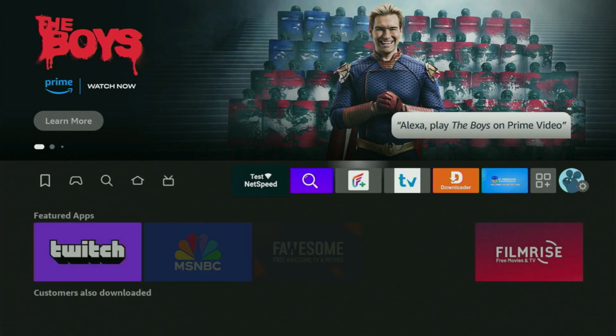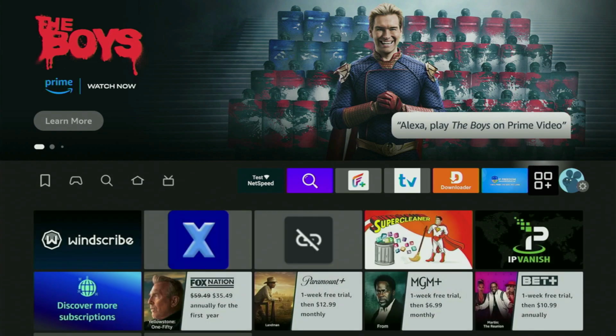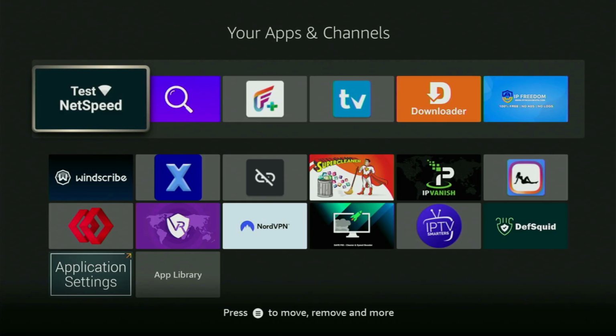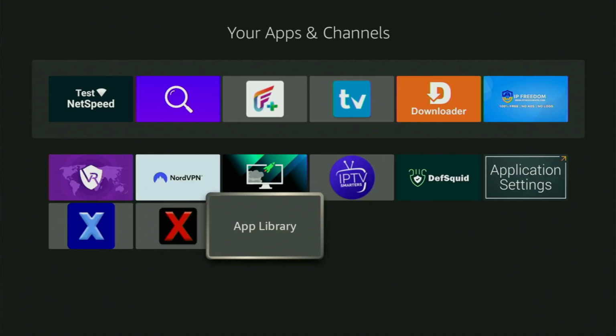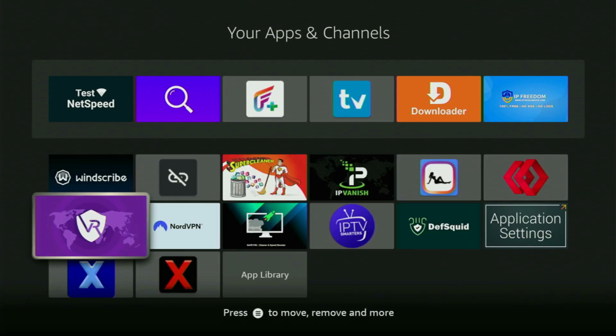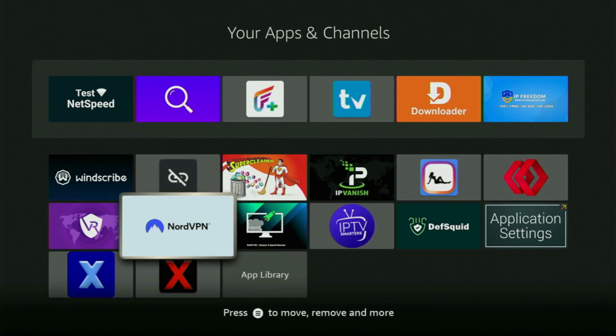And now if you go to the list of apps on the Fire TV stick, you'll open it up, wait a bit until it loads, and then at the bottom you will locate the app that you have just installed. So enjoy the app, and of course don't forget to keep your VPN connected to stay safe and out of trouble online when using such apps.